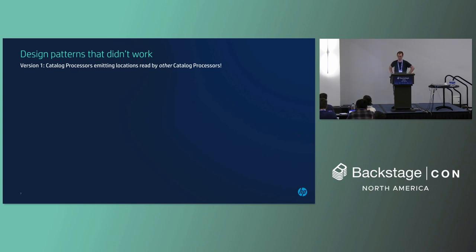So we were new to the platform, and we, as people who were new to it and had never looked at it before, were following best practice guidelines that came from the community, initially just catalog processors. We joined up before there were entity providers. We followed the best practices and guidelines that are available by default in Backstage plugins. We parsed locations and emitted them from one catalog processor, and then let another one pick up each location and process the entities in that location. It's a pretty common design pattern.